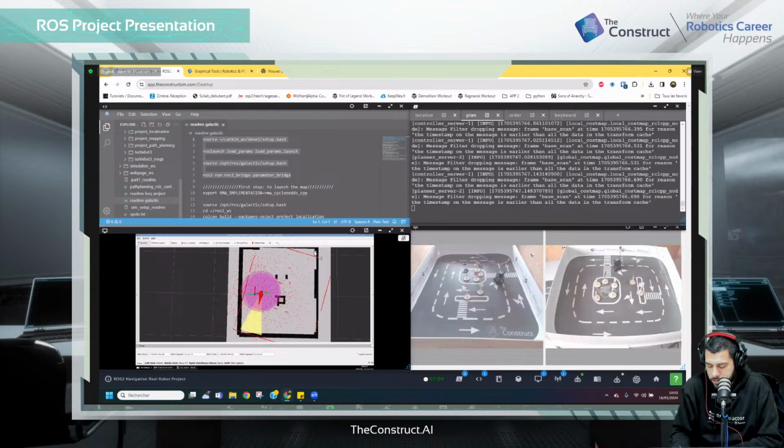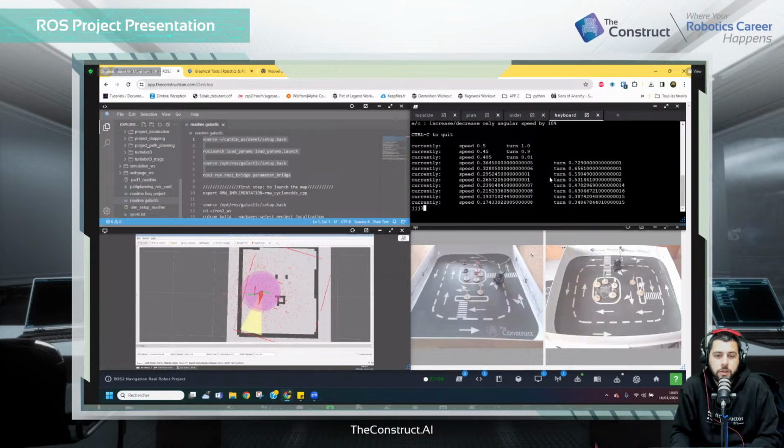As you can see, the laser points and the robot position are not really well synced with the map. And we can see the particle cloud that shows where the node thinks the robot is. It's like different statistical positions where it could be.